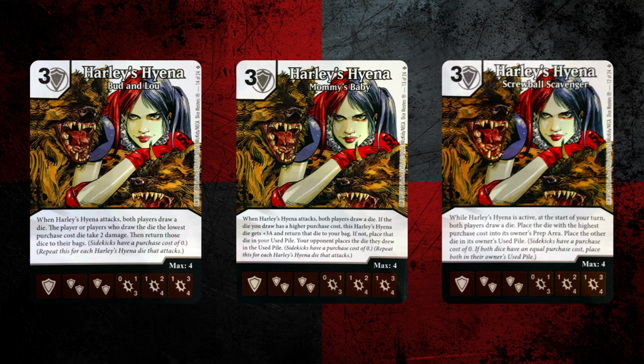Okay, so now here's a coin flip ability I can get behind. Obviously, if we win, we've burned one of their dice into the used and gotten +3 attack on our attacker, and ours just goes back to the bag. But even if we lose, we've burned a low cost die into our used and out of our bag and burned a higher cost die of theirs into their used. That's good enough to invest multiple 3-drops into.